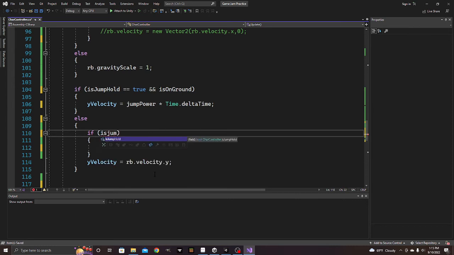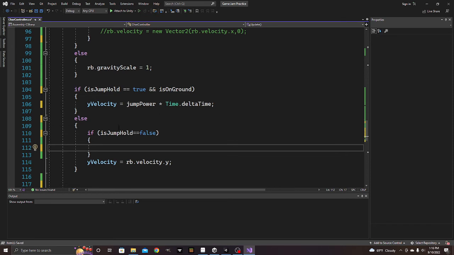If jump hold is not, or if not jump hold. Here, let me just do is equal to false. If it equals false, so we've released it, then we're going to say, oh man, that's not what we want.